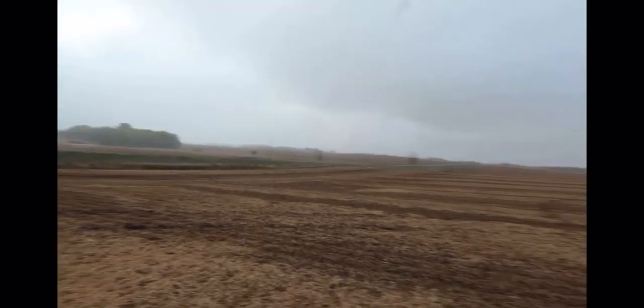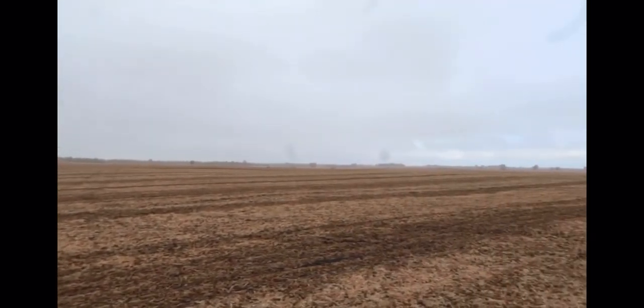There we go. Now we got a heavy mist. That's the Minnesota harvest weather that I know.